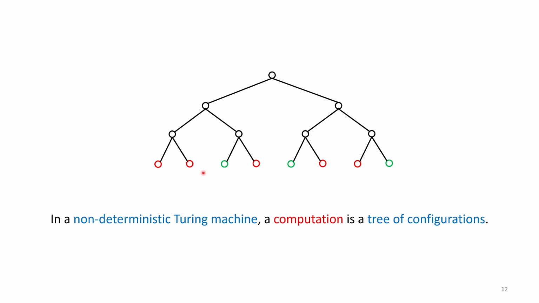But I've also depicted here with the red and the green the possibility of accepting and rejecting computations. Now I've made a very shallow tree. Non-deterministic computation tends to be a very deep tree. This is just an example tree, but we can imagine some at the leaves, because remember, a computation always ends when we enter one of these states. We're either going to be in accept or reject states, and it's possible that some of these go on forever as well. I should mention that. But in this case, I've depicted one where we always halt and we either enter into an accept or reject state, and that raises the question, how do we know if a non-deterministic machine accepts or rejects?